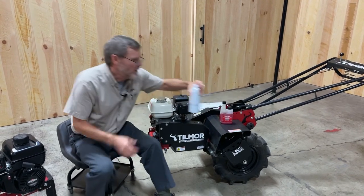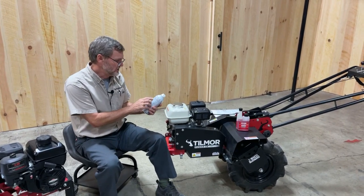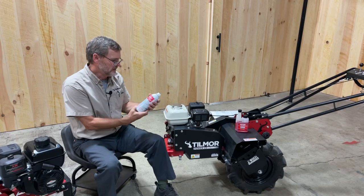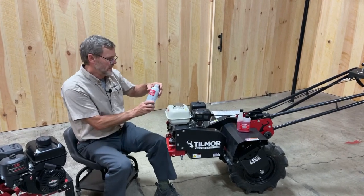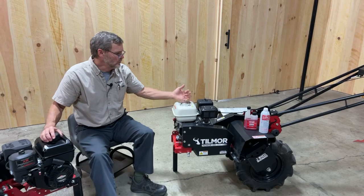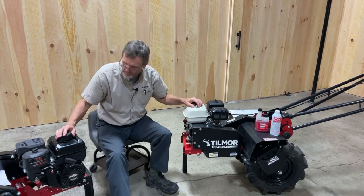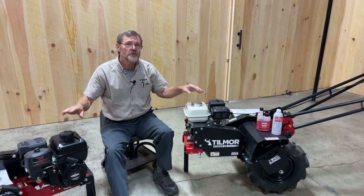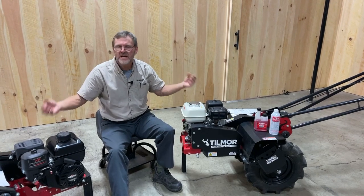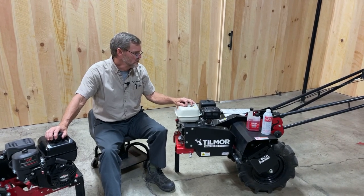I'll talk to you about the Seafoam. The Seafoam can be used in gas or diesel, so it's kind of handy to also treat fuel, but in similar measurements. Just pour that into the tank, and it's very useful. That treatment will allow you, in the springtime when you're ready to go and you want to get the equipment out, to fire it up. But I would encourage you, while you're going through the process of winterizing, to take care of the regular scheduled maintenance that needs done to your units, and you should be ready to go.